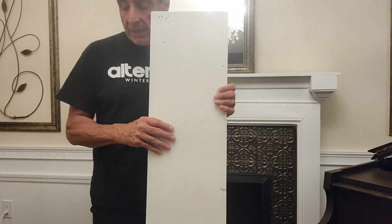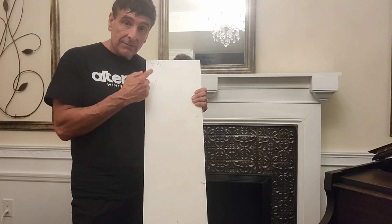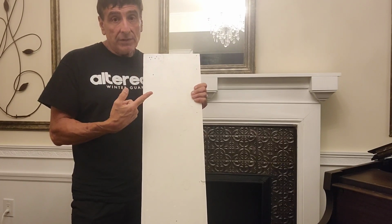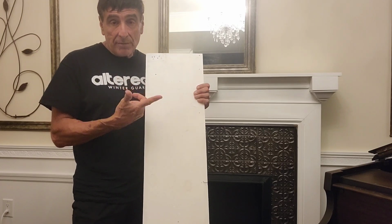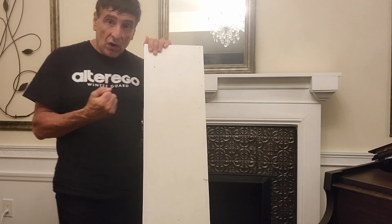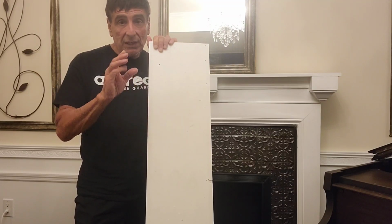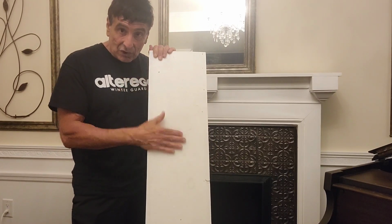Okay, so for this one, I'm going to do my trick of, I have a board here that I cut to the exact same size of my mantle. And the reason that I do that is because I can put this up there and then I can sink nails in this if I need it to hold stuff and I'm not ruining my mantle. So get a board, cut it to the size of your mantle, and then you can nail in it and do stuff. Now the board has to be kind of heavy in order to hold, especially for somebody like me who has so much stuff that it can fall down. Sometimes I even have to put a little brace on each end to keep it in place, but I'm not gonna have to do that this time. But anyway, I want to let you know, so I'm starting with this first.